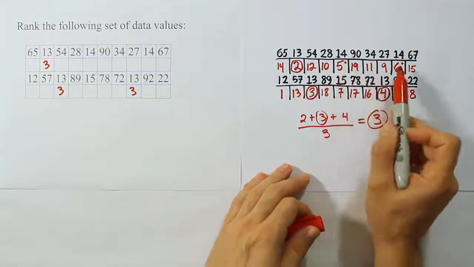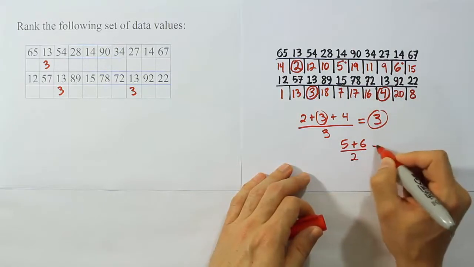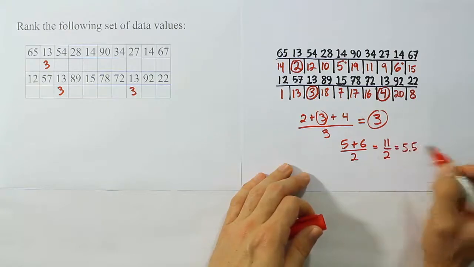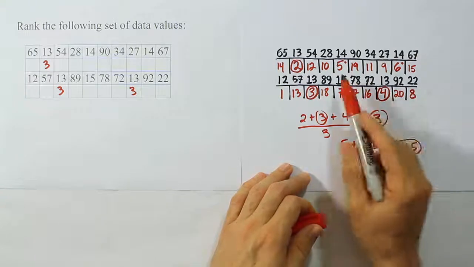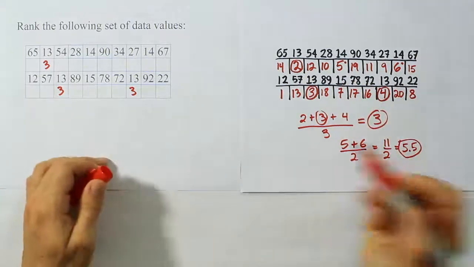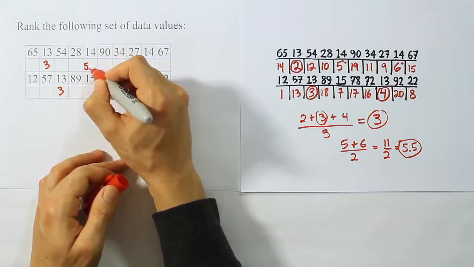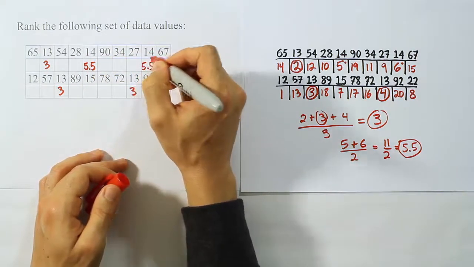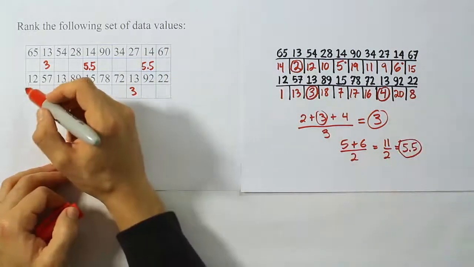Now here, same thing, these two are tied. So I'm going to take 5 plus 6 and divide by 2. That's going to be 11 over 2. That's going to give you 5.5, the number smack in the middle between these two, basically. That becomes the ranks for the ones that are ranked 5 and 6, the 14s in other words, right? We'll give those 5.5, 5.5. Now every other value gets exactly the rank that we had before given it to it, right?